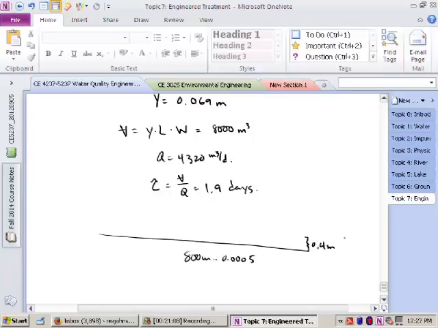How about that? If you put a weir in, now you can see it. If you put a weir in, then that would increase the volume, which would therefore increase the residence time according to this here. And realistically, it was only 7 centimeters deep. So it's going to drop by 0.4 meters over this whole length, but the water's only 7 centimeters deep throughout that.